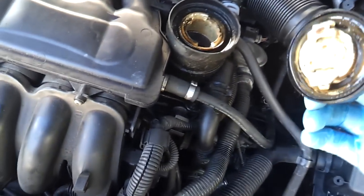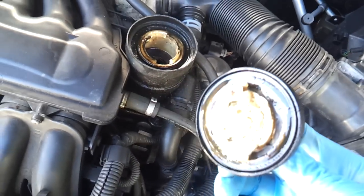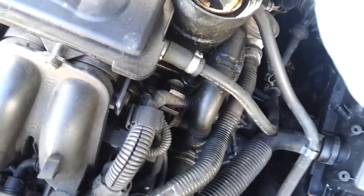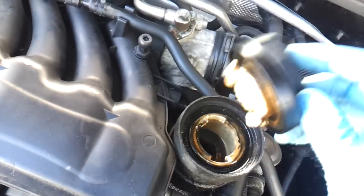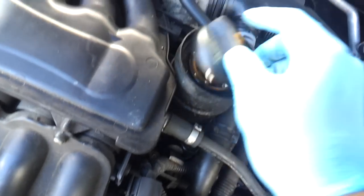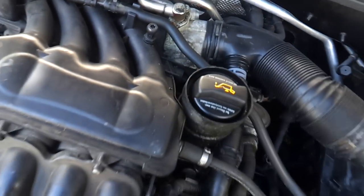They call it mayonnaise. Now the head gasket can blow both ways, but this is a sure sign that water is getting into your — you can even see the water coming off it. This is a sure sign to tell you that water is being sucked into your engine from somewhere.